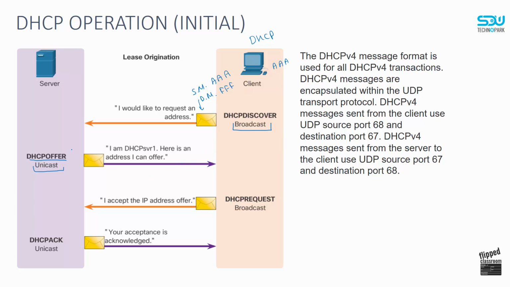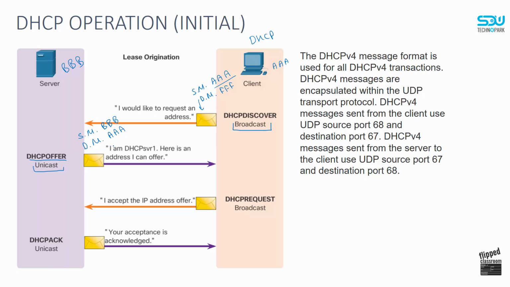And then after my request came to the server, it can reply to my MAC address, so that there will be written information. The source MAC address is the MAC address of our server, for example BBB, and the destination MAC address is going to be the MAC address of my equipment, and it is sent to me directly. When the server is giving the reply, the reply is actually the offer: I am DHCP server 1, here is an address I can offer to you.